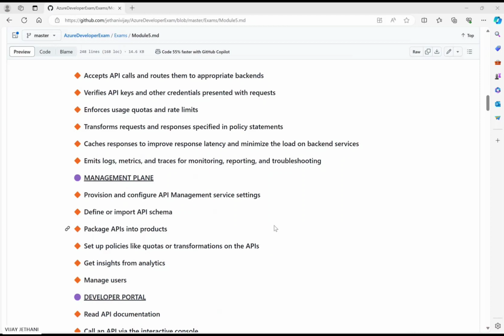Also, from a logging and monitoring perspective, I can get the analytics from this management plane. And finally, I have to define the users who will be able to access not only the API gateways, but also, from a developer perspective, I have to expose only the APIs which my partners require, so that I am not bringing them to my backend or the internal network.